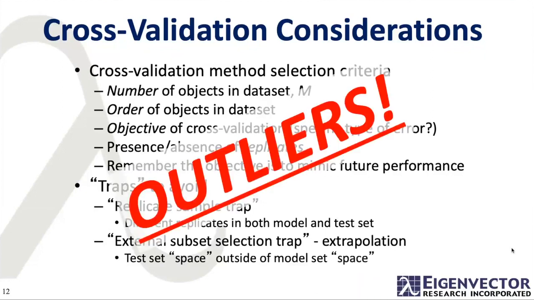And then there's outliers, because outliers will screw pretty much everything up. If you leave outliers in your data set, you're really going to get spurious cross-validation results because they tend to have large error values that will swamp everything out, and your overall cross-validation performance will depend heavily on just how well it did on those samples. So you really want to make sure that you get outliers out of your data sets.